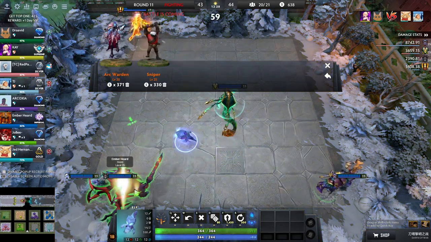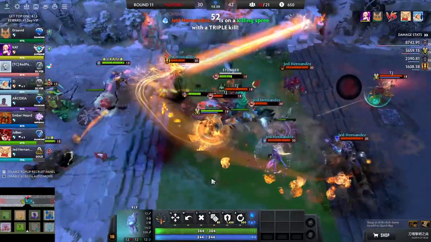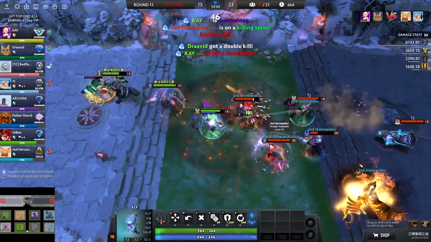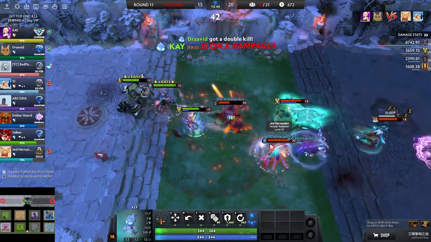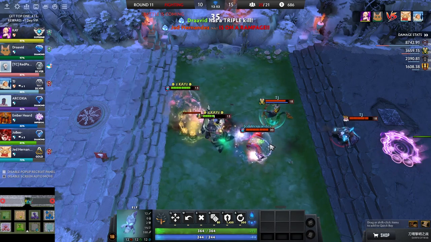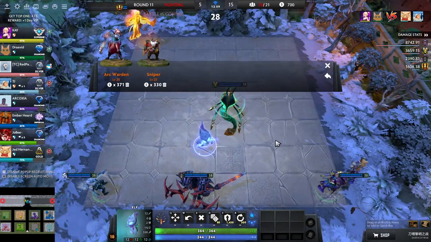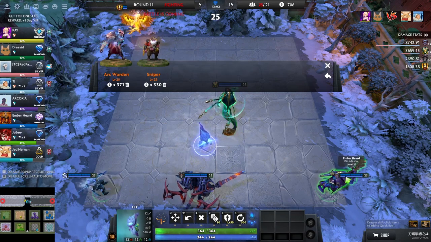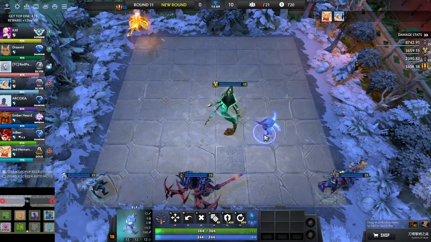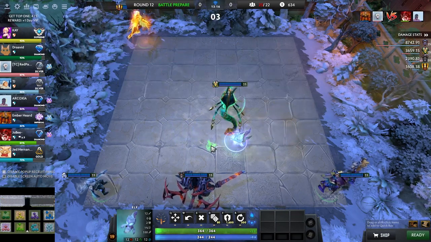Let's put in Doom because the Devourer is actually extra money for us as well. Plus, the Doom isn't all that bad. No one has a Lotus Orb yet, so we're not gonna get AoE doomed. After we get the level 20 sprite talent, we're gonna build an Aghs for our Witch Doctor. Victory. Let's buy a level and let's see how it goes.